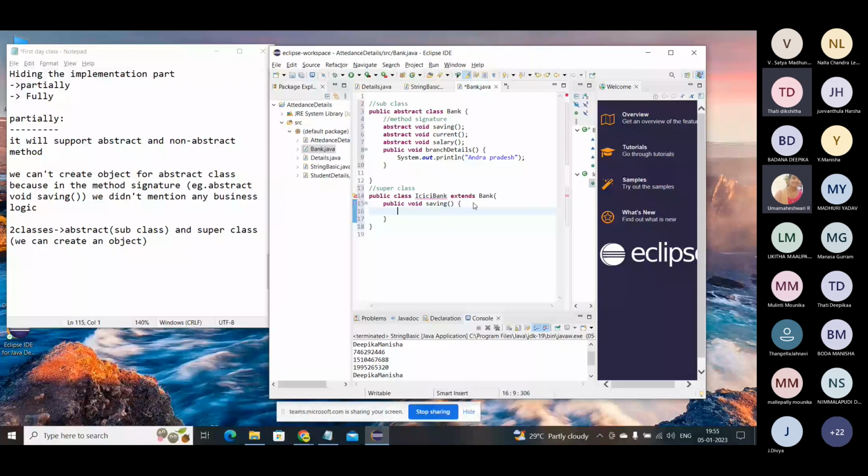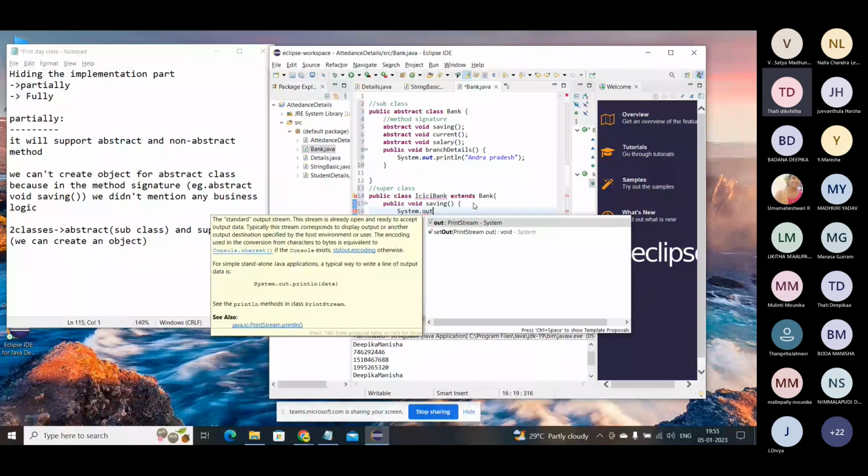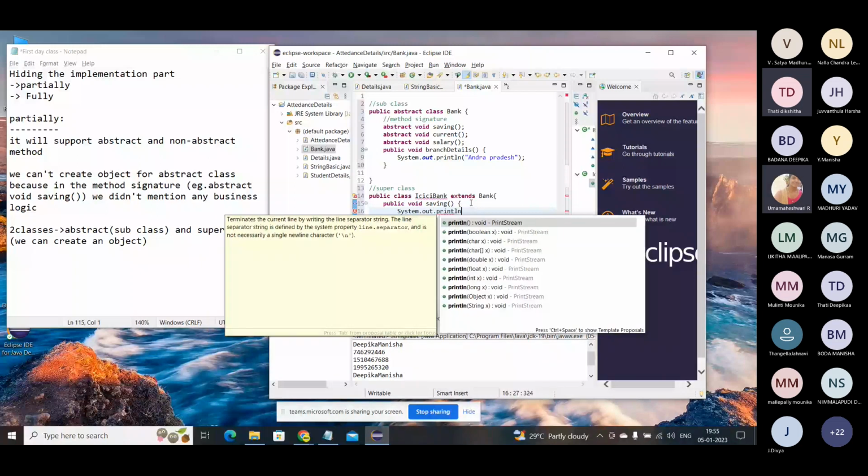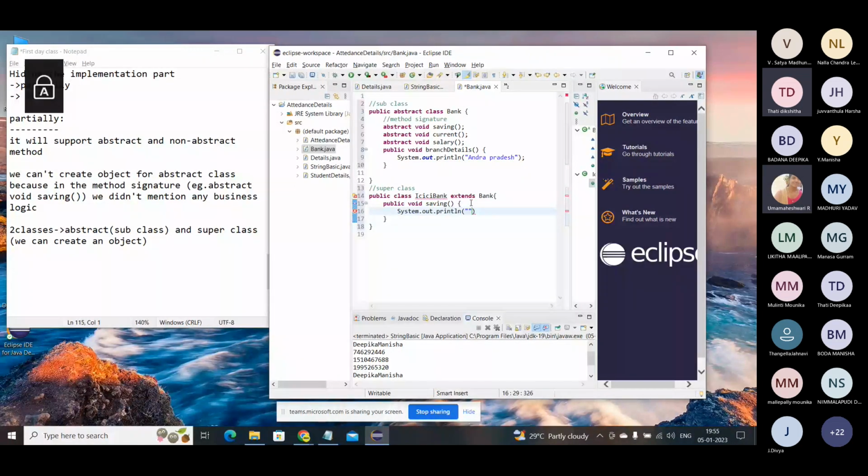System.out.println regular savings, with a semicolon.